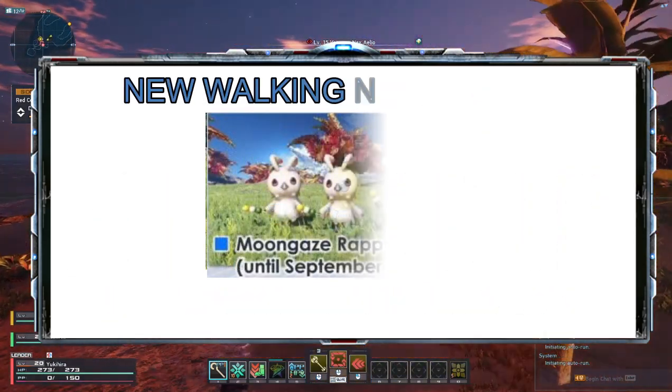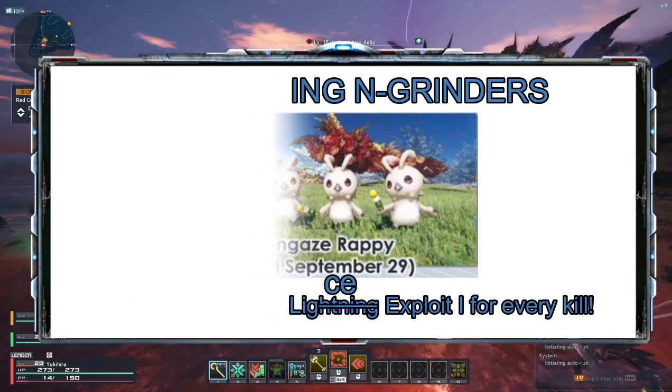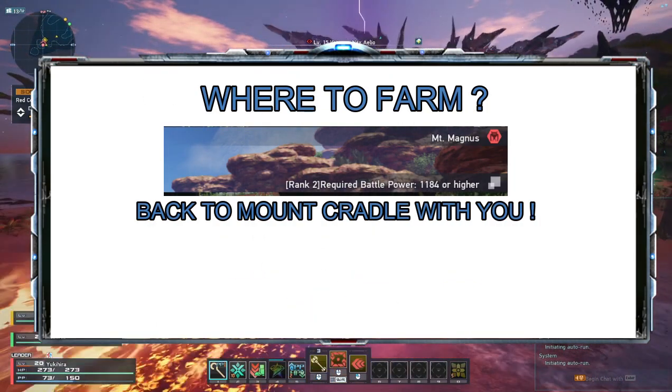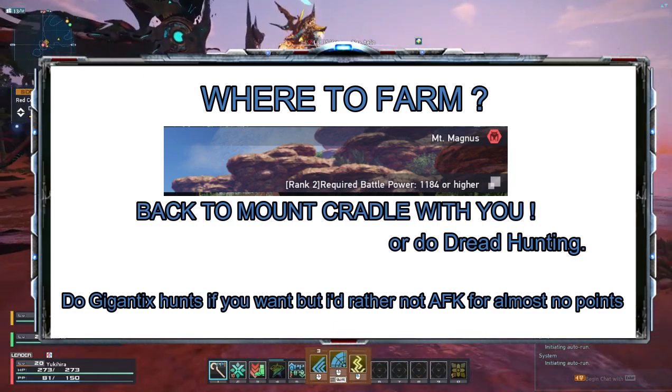Also, during the event, the Rappies will be replaced by Moongaze Rappies. Keep an eye on them on the field and kill them because they also drop Ice Exploit 1 capsule. As for the best place to farm, you have two options. Number 1, go to rank 2 Mount Magnus, and number 2, Dread Hunting. I wouldn't suggest Gigantics Hunting because you would want to cap out these points as fast as possible.